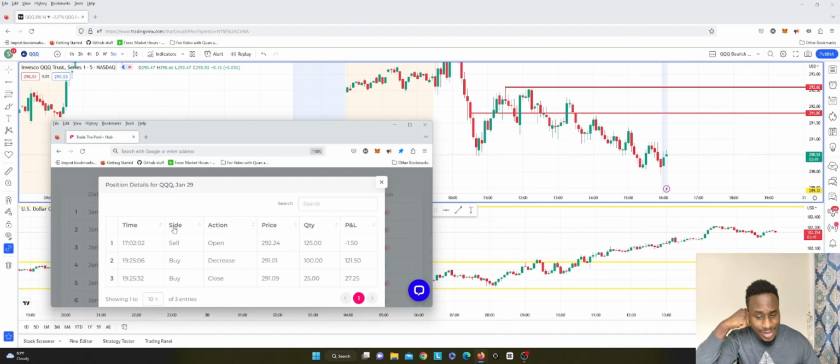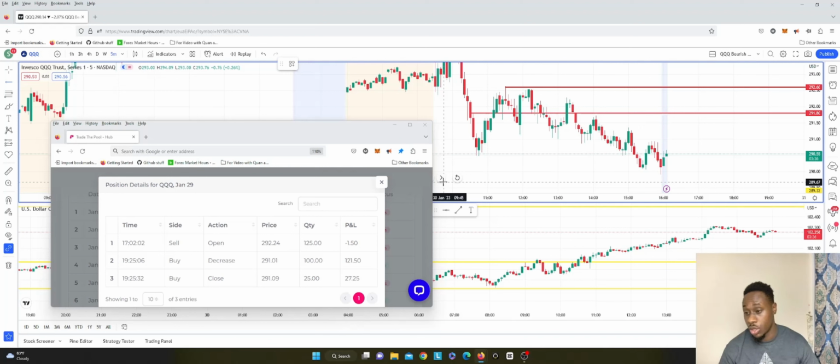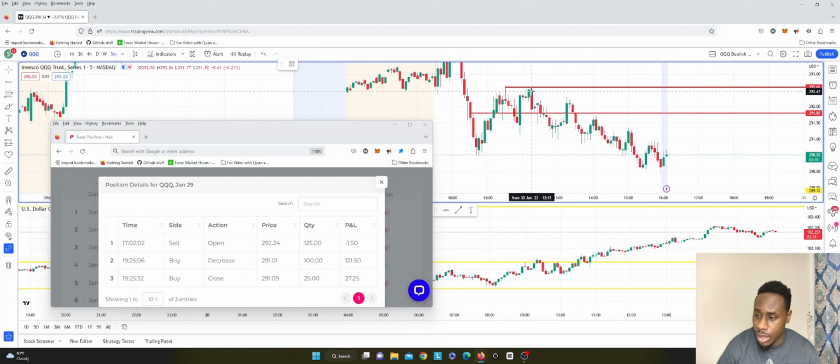So at, what is this? You minus 5 from this, you get 1202. So at 1202, I entered again to the sell side as the dollar is bullish. So the QQQ is bearish, right? Sticking to the strategy. So I entered to the sell side at 1202. Let me see. With my stop loss, I had my stop loss at, where did I think, 29360. So I had my stop loss pretty high, just with a risk of one. So I could have lost 125 on this trade max.